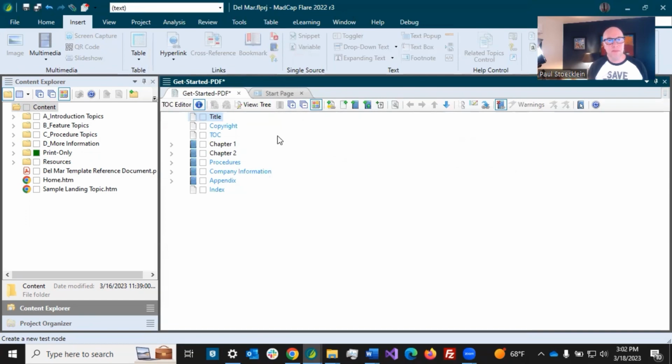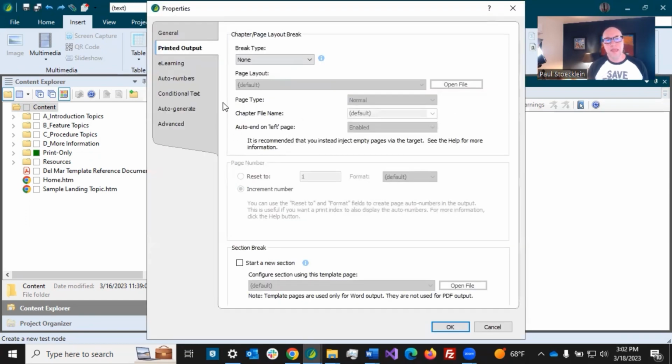Next one, copyright. Now I'm going to open this up. It could be because this topic is using the same page layout as the other one, and it is just the second page, it's the normal one. In some cases, you might not need to set a break here, but thinking back to that topic, it had the logo in it and then copyright text.